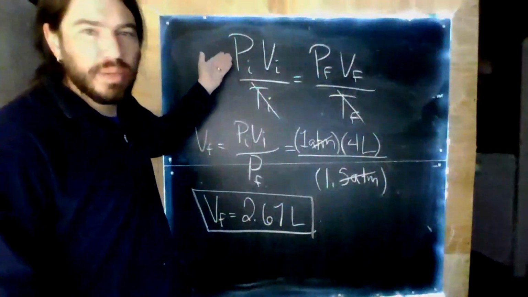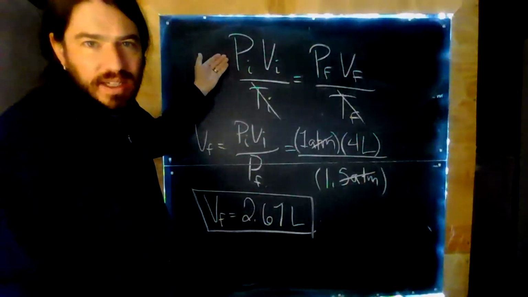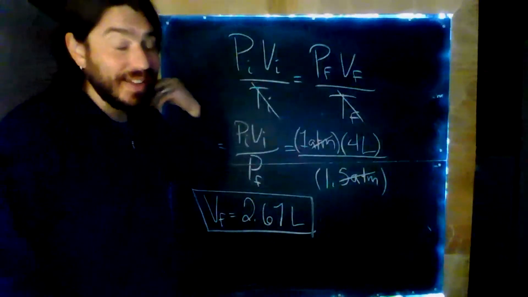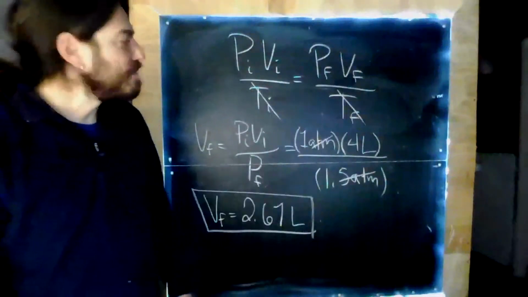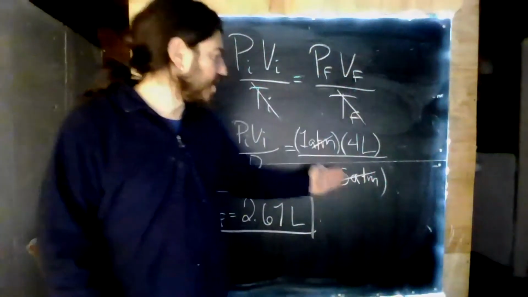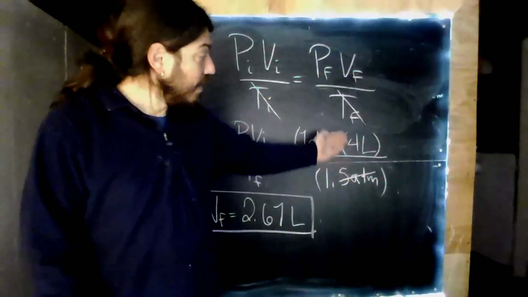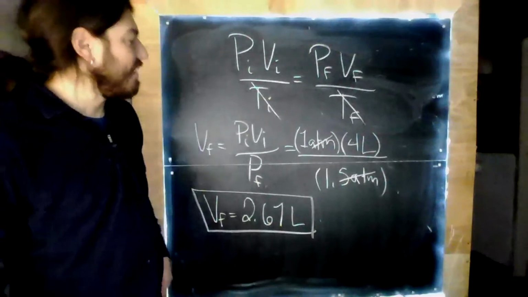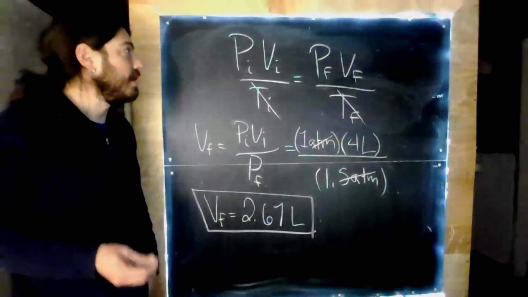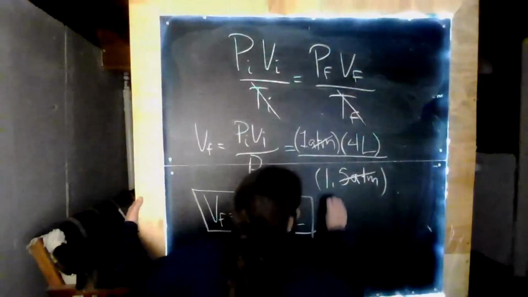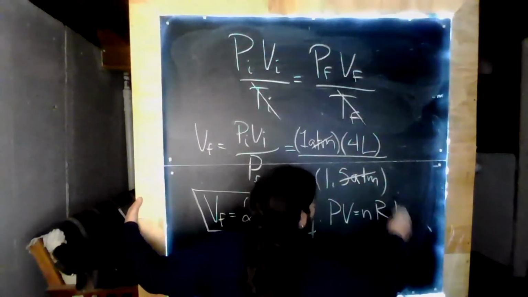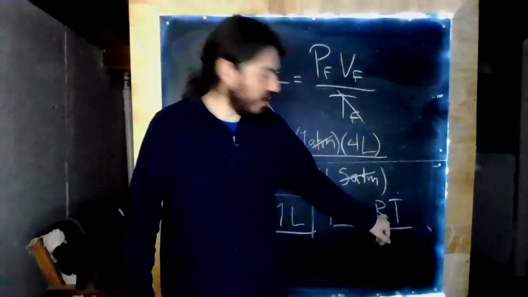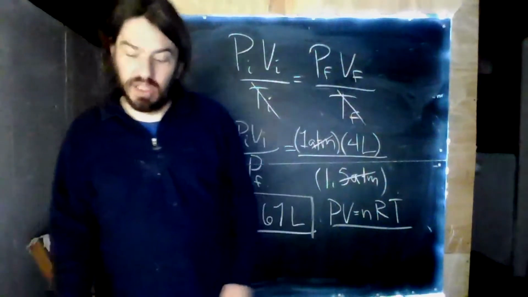Similarly, this has to be the absolute pressure. You can use whatever unit you want, but it has to be the absolute pressure, so in PSI or pascals, or in this case, atmospheres. And so you can see that whatever unit of pressure I use, it cancels, and whatever unit of volume I use, that's what I end up with here. Now, be careful and always use standard units if you're using the form like this, because there are units in the R right here. You have to be sure that the units in these other values match the units in your R.